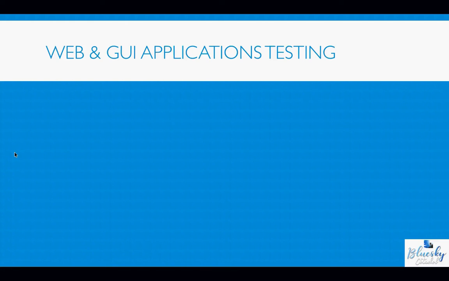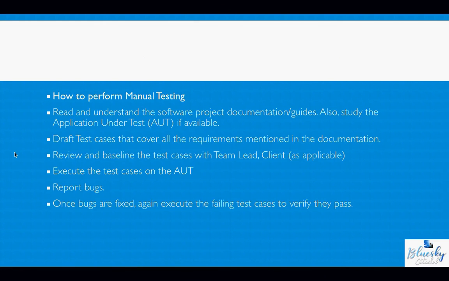My plan, I think that will be it in terms of theory. In essence, if you want to test an application manually, you just read the requirements, then check the application, and design your test cases based on the requirements. Then after that, review it with whoever or the stakeholder, then execute your test and report back. That's what you would do as a manual tester, day to day.